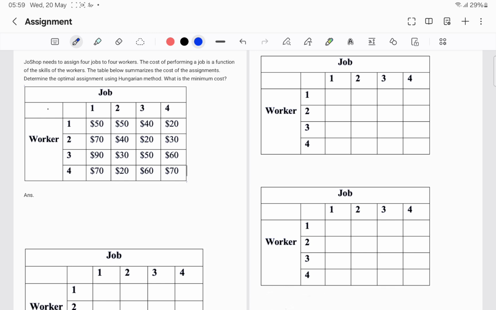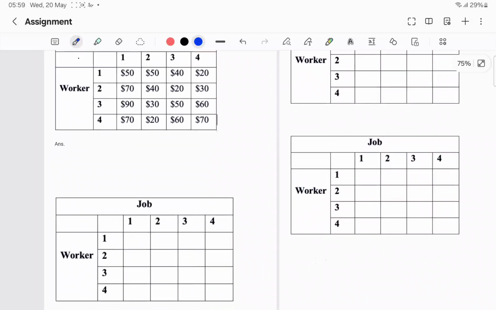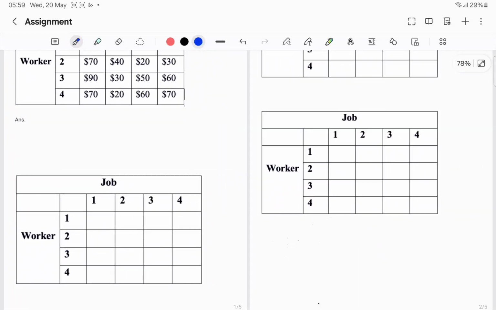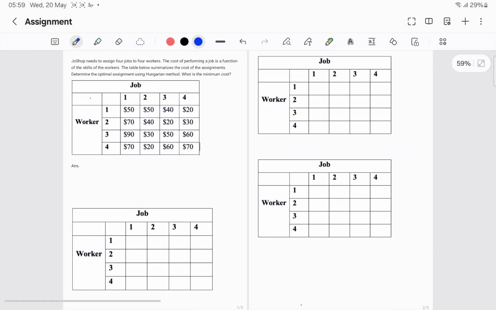To solve that, first we have to look at the table, and I'll start drawing here. It'll be easier for us.